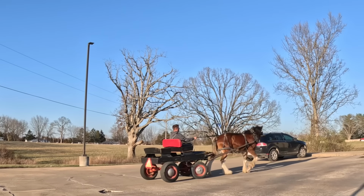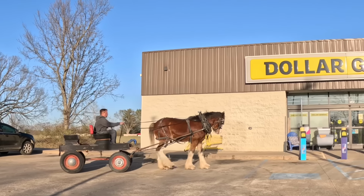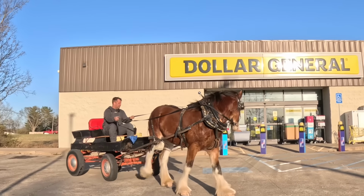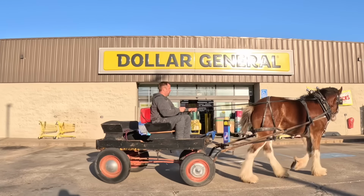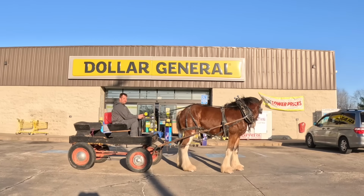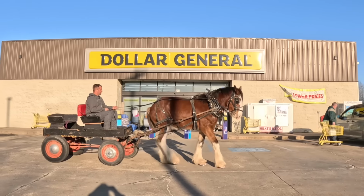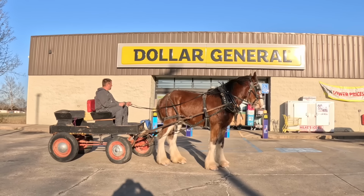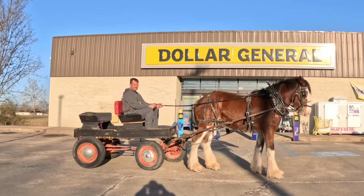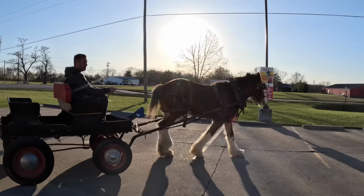Oliver had seen the yellow stripes, the lines on the road, and didn't mind them one bit, but you'll see here in a second when he sees the blue stripes, he doesn't like them quite as much. Blue line! It's different than the yellow one. We had to stop in front of the Dollar General sign to try and get a picture. Really, Oliver! Quick. Jared, look at me. That's good. Good enough. Because Oliver didn't want to walk over those blue lines, the handicapped parking spot, Jared's going to take him back around here in a circle and have him try to walk over them again.